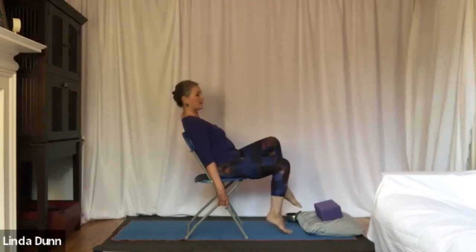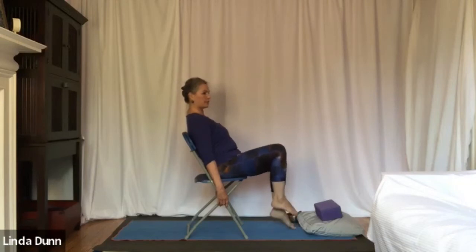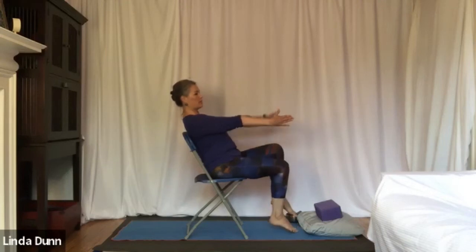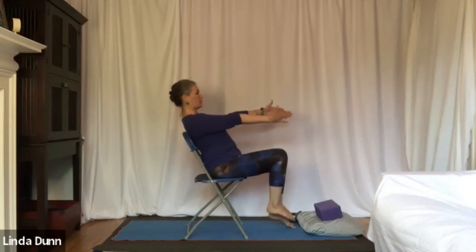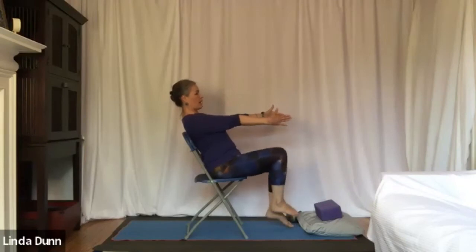Tippy toes are tapping. So to bring a little bit more of a challenge here, we're going to bring the back away from the chair. So we're not resting up against the chair if possible. If that doesn't work for you, then keep your back, the upper back, resting on top of the chair. Now maybe bring out one arm and then maybe bring out the other arm. Keep your chin tucked down slightly. Lifting the legs high, abdominals are pulled in.